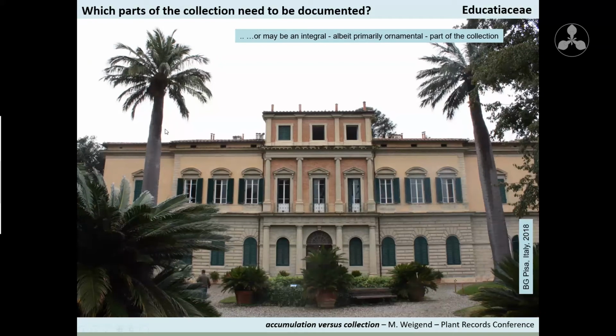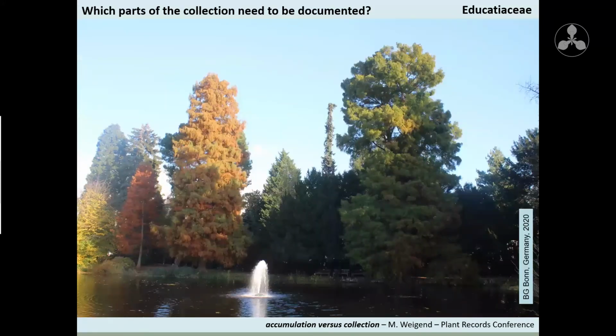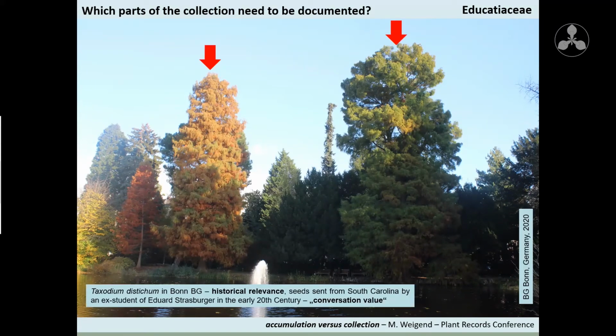And very often these then have some kind of educational significance. This is an example from our botanical garden here in Bonn University. So these Taxodium, these bald cypress, are historically relevant, and we are fortunate that we know who actually collected them, for whom they were collected. They're part of our garden history, and so that information doesn't give them any conservation value, because there's lots of bald cypress in South Carolina still standing, so they won't come back to us for seeds, but they've got an educational value. That's not a spelling mistake, actually. So that is an educational value that these plants have, but they only have that because we have the historical information attached.